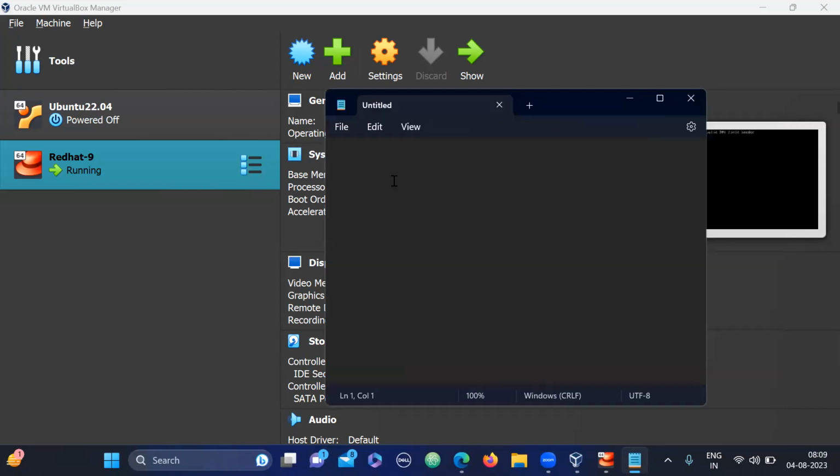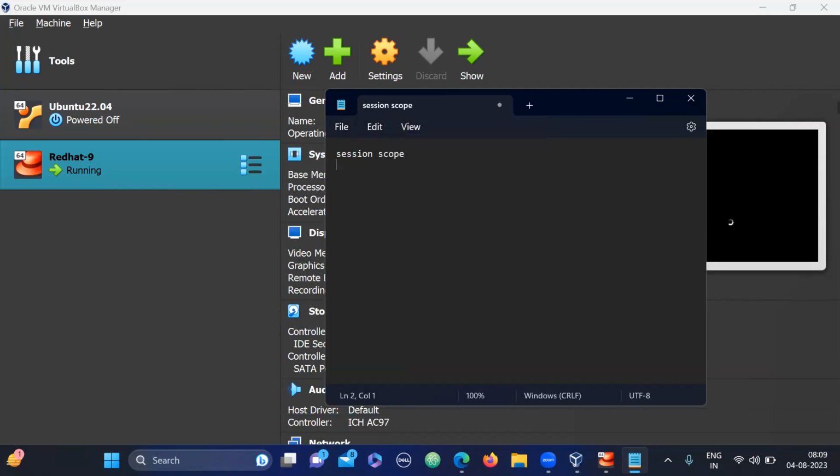One is session scope. Second one is user scope. Third one is system scope. By the name itself, you can understand the meaning. Session scope means the variables which are declared in the terminal are in a session scope.